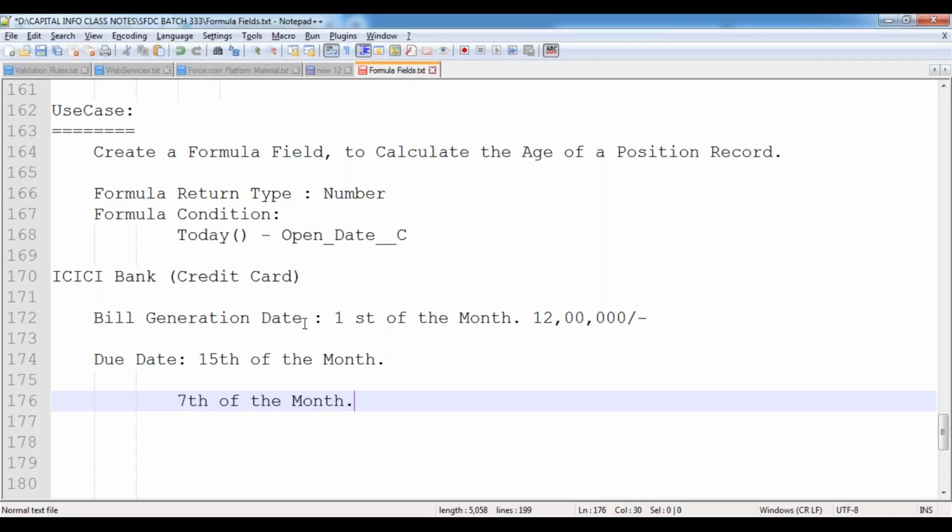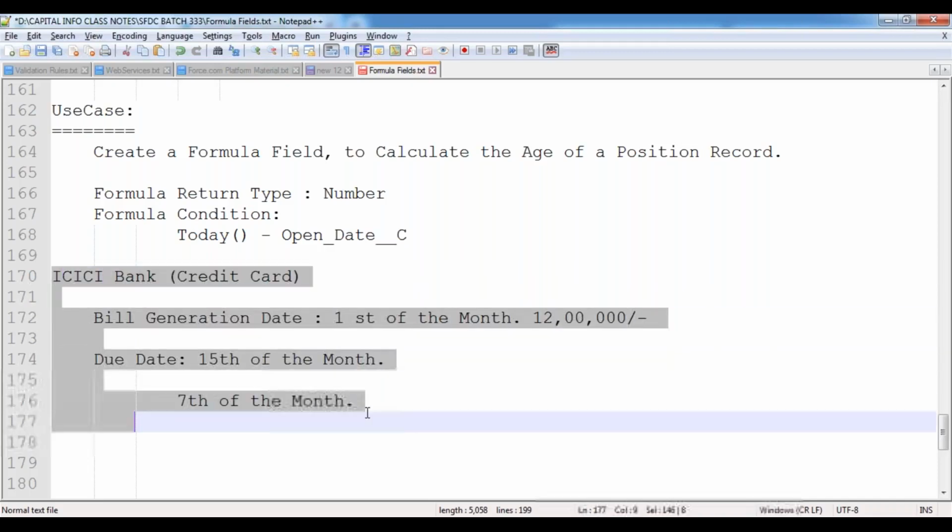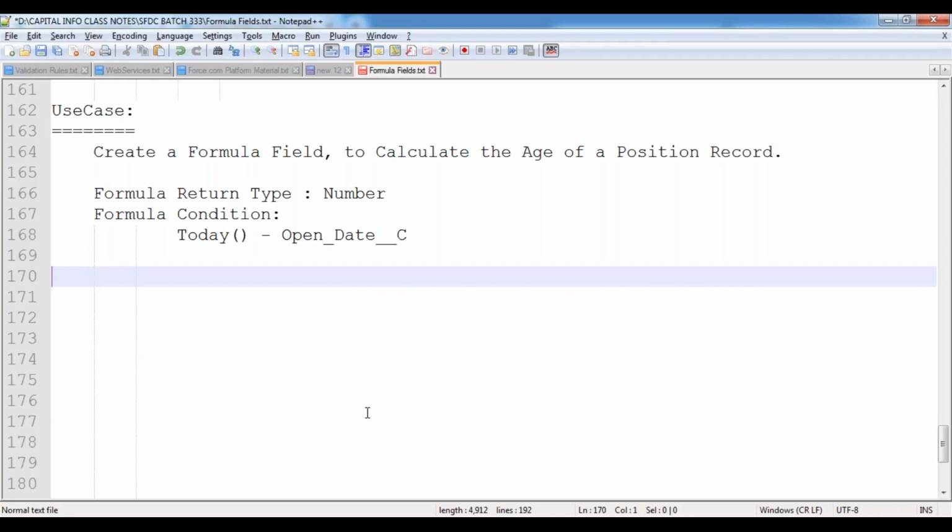So I would like to send the notification for that. Now they would like to calculate how many days are left to close the position here. The position has been created on the 14th of the month, or the 10th, or the 2nd, whatever. Till the position close date, the target date, I want to know how many days are left. Based on that, we can take some actions over here.